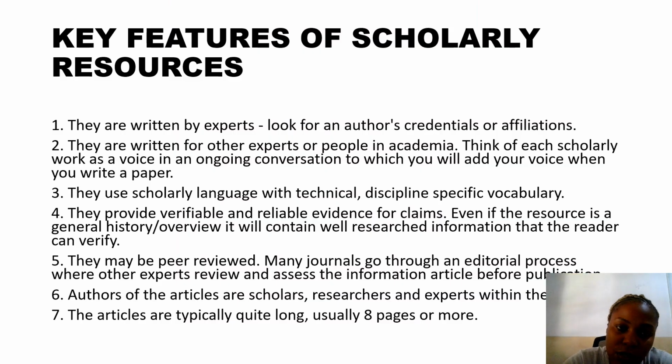So the key features of a scholarly article, if you want to know that you are holding or have downloaded a scholarly article, look at this. Number one, they are written by experts. So you look for the authors' credentials or affiliations. That, in other words, means the authors' names and the places where they wrote that research.